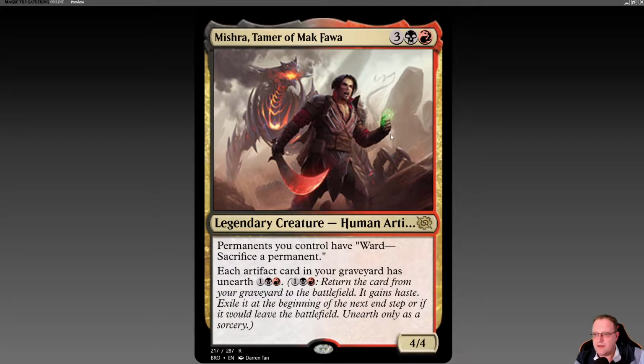I like the idea that permanents you control have "sacrifice a permanent." I really like that idea. And it makes it really difficult to get rid of these. So, that's it for now.